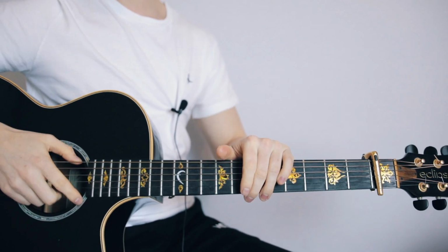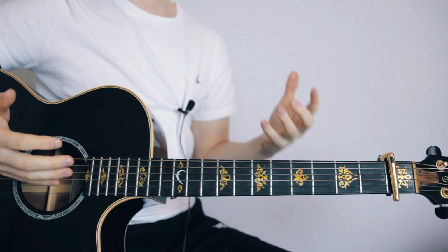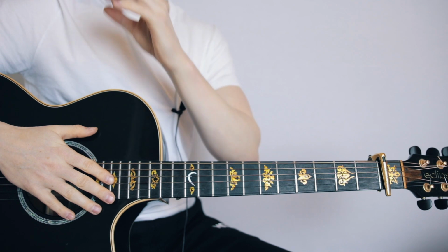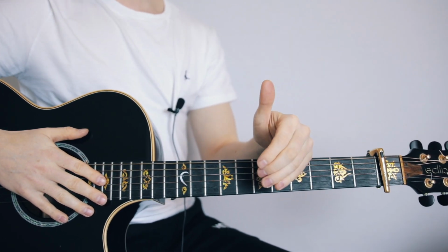Alright guys, that is everything. So you've probably realized by now you can kind of simplify most of this song and make it really easy. Some of you might want to do some of those more challenging parts as well. So the play along is coming up. You can try and play the whole song with me. You'll have the chords, rhythm tab as a guide as you go through it.